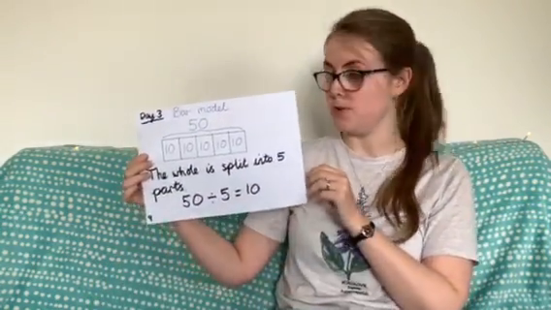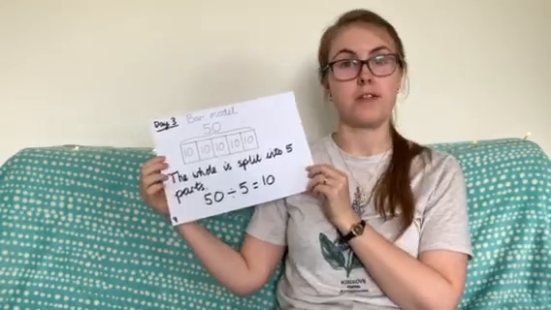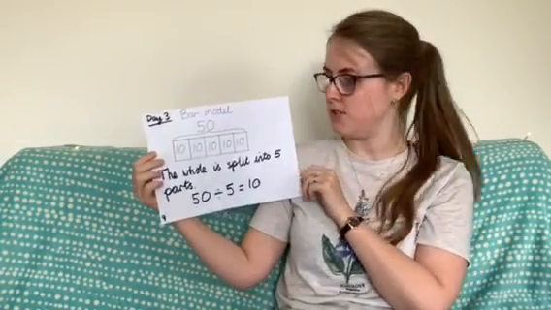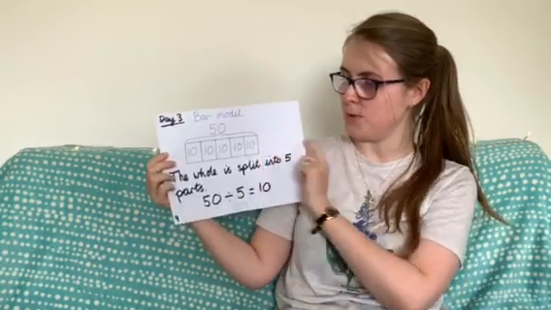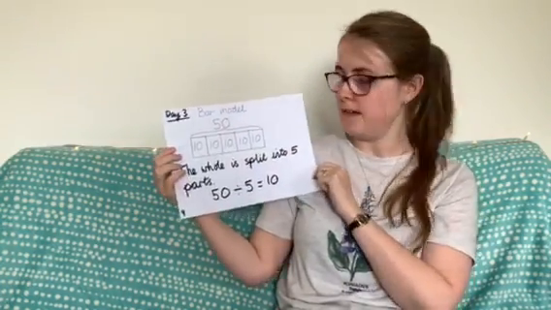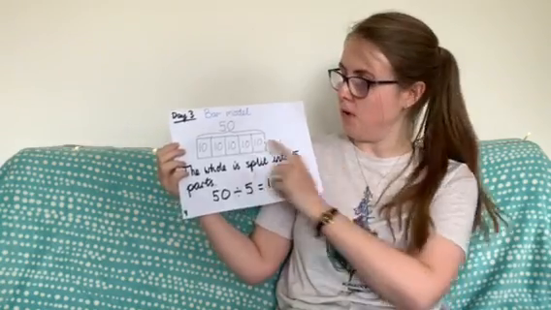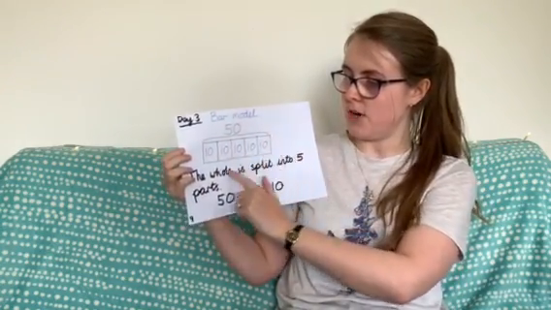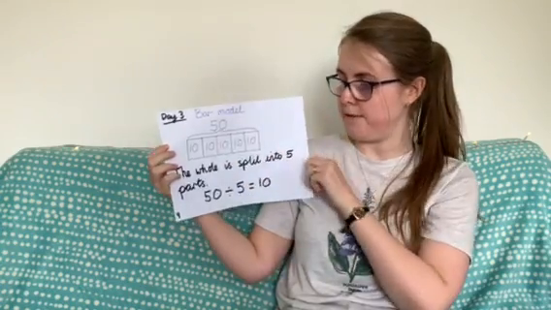Okay. Now on day 3, we're not going to be using arrays. We are going to be using the bar model, because the bar model is also another really useful way that can help us to solve division questions. Okay, now this is a bar model here that I've drawn, and at the top here I've put the number 50. Now the number 50 is my whole, which is why I've got these little brackets at the top here to show you that this whole bar represents the number 50.